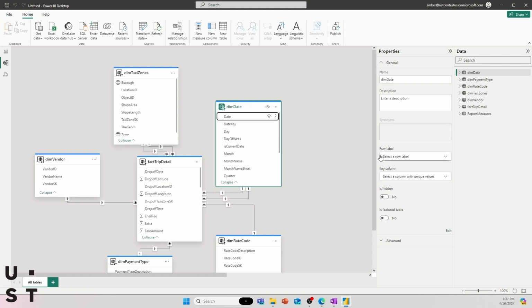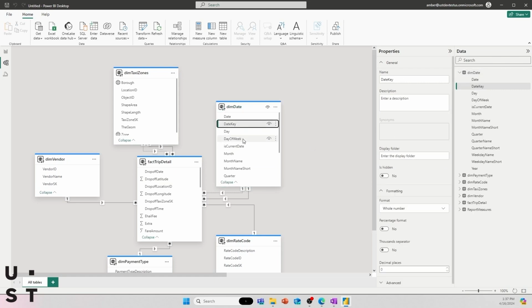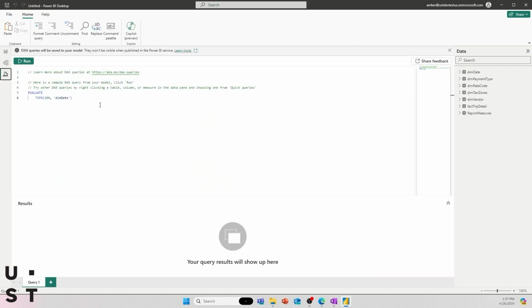All right, so now you'll see this open up for us to be able to change some of the definitions here or the formats. Okay, well, let's go to one of my new favorite features, which is the DAX query view. Now this is just a query against your model. So this doesn't add tables or do any of that, but it can create content for you to put into the model. So first thing I'm going to do is click on this Copilot preview button up here, and it's going to pop up this Copilot.